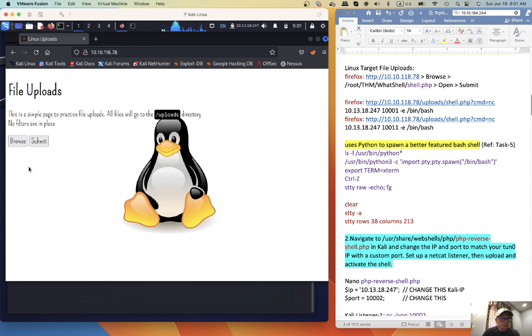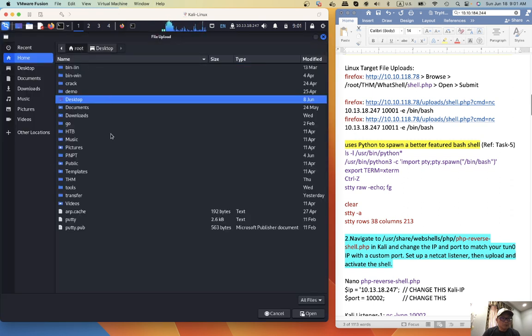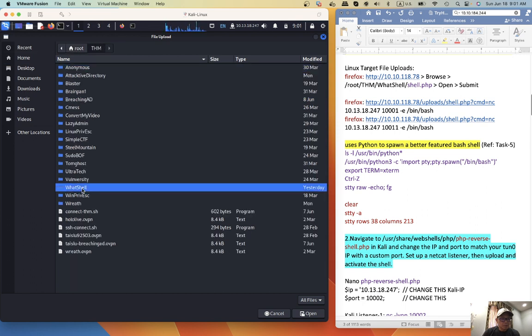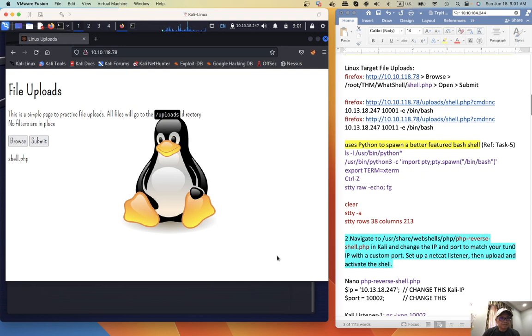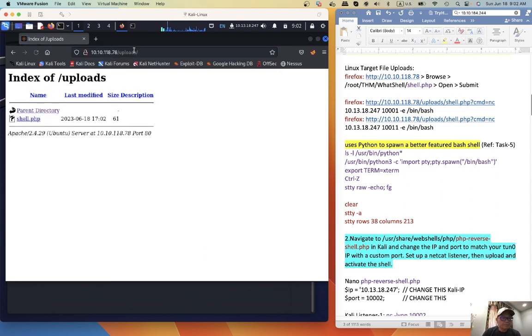We need to upload the file. Browse, root, the shell.php, submit. Okay, file uploaded successfully. Let's check it out. So it's here.